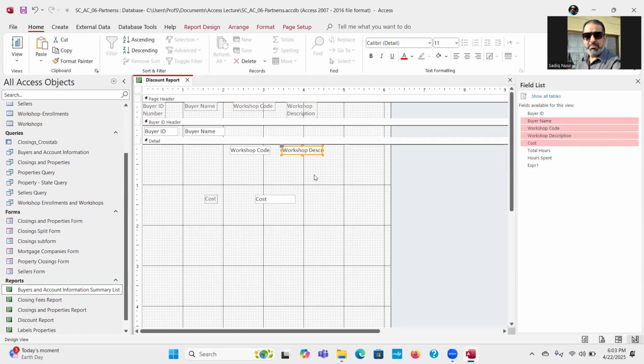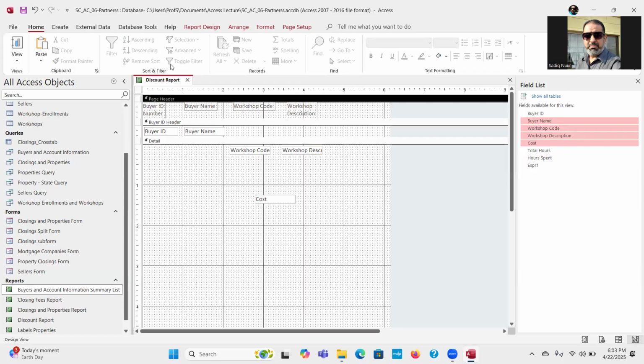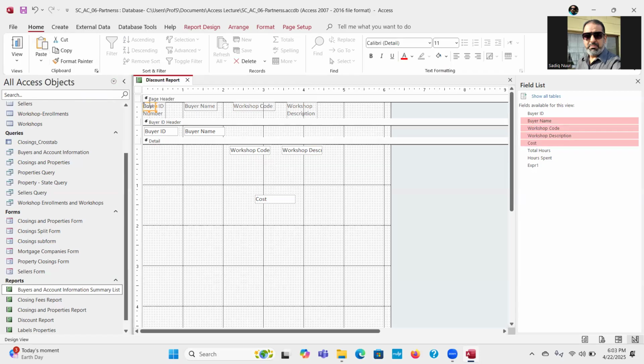Next is the cost. Select the label, cut it, select here, and select the page header bar and then paste. Now drag the cost.